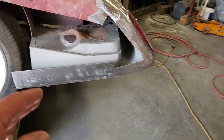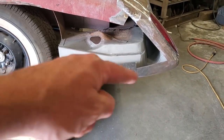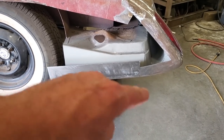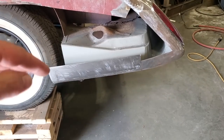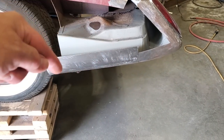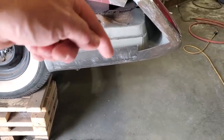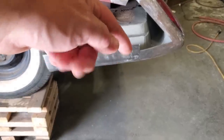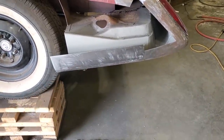This one back here, I wasn't happy with it because when you look at this section here, it almost had this going on, okay? It had it turning like this here, and I didn't like that look. I played around when I put it in the English wheel, but I still couldn't get it. I ended up shrinking the bottom lip, and then dollying and hammering into the panel, trying to get this crown. I was going to split it and build the bottom and the top, but I said I'm going to play with it first, see if I can get it.